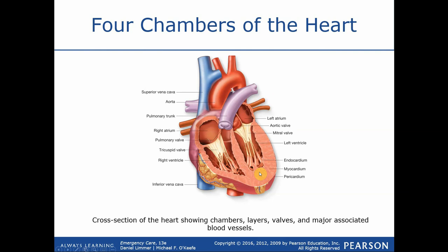Now notice the left ventricle here and how muscular it is, right? The muscle around the left ventricle is a lot thicker than it is anywhere else in the heart. And the reason being is this is where we need the greatest force of contraction. As this left ventricle contracts, it forcefully pushes blood up through the aortic valve, through the aortic arch here. These are your carotid arteries going up toward the head, and from there it perfuses the entire body. So this one left ventricle, this one chamber here, exerts enough pressure to force blood out all the way to the most distal parts of the body, all the way down to the tip of your toes. Okay, so as you can imagine, it is very muscular.